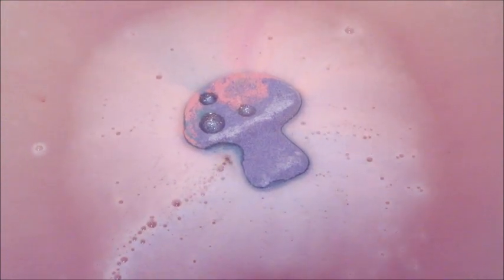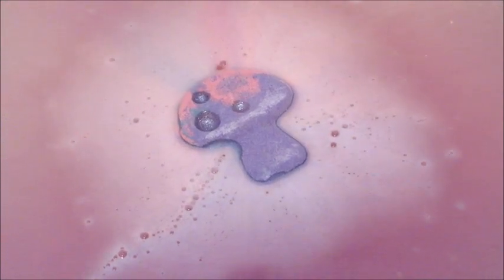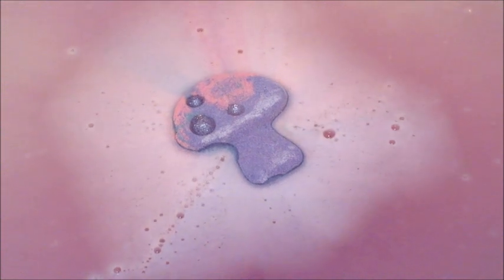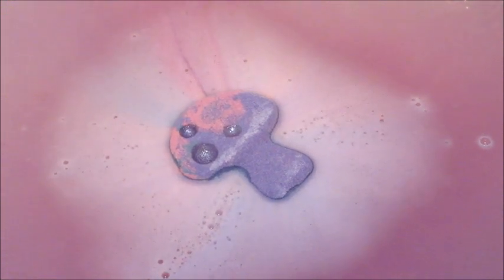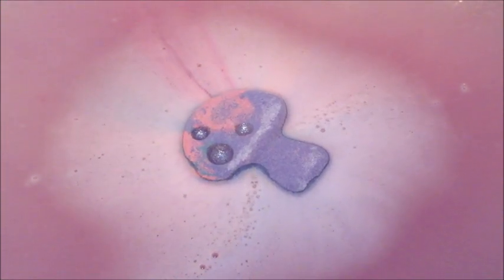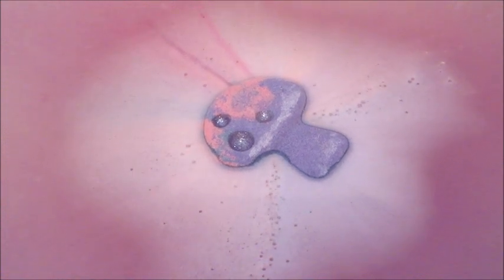I like how it bubbled in the tub — it looked pretty cool. I did notice there was a little bit of a powdery purple substance that left a ring around the tub; it wiped right out, but it's been a while since I've seen that, so I did want to make a note of that. I try to splash out the tub when I get done and everything's drained, just to get any leftover pigment out — that helps keep the bathtub clean.